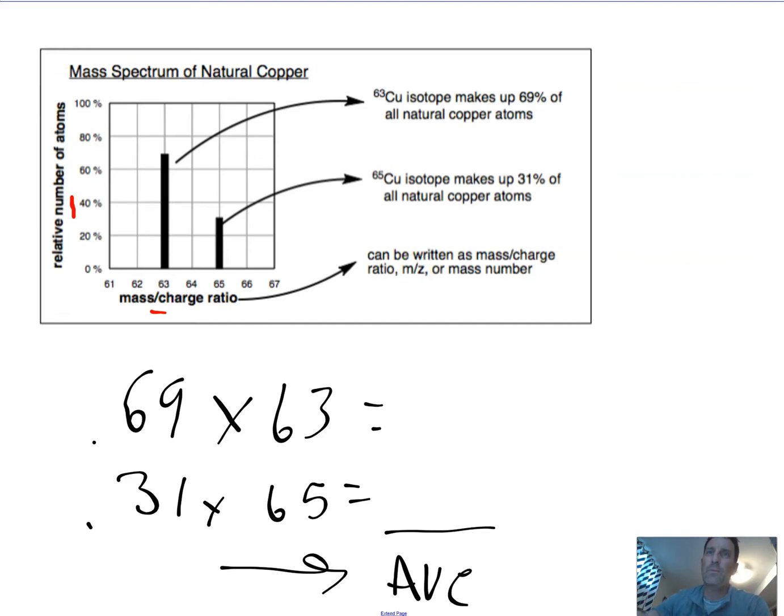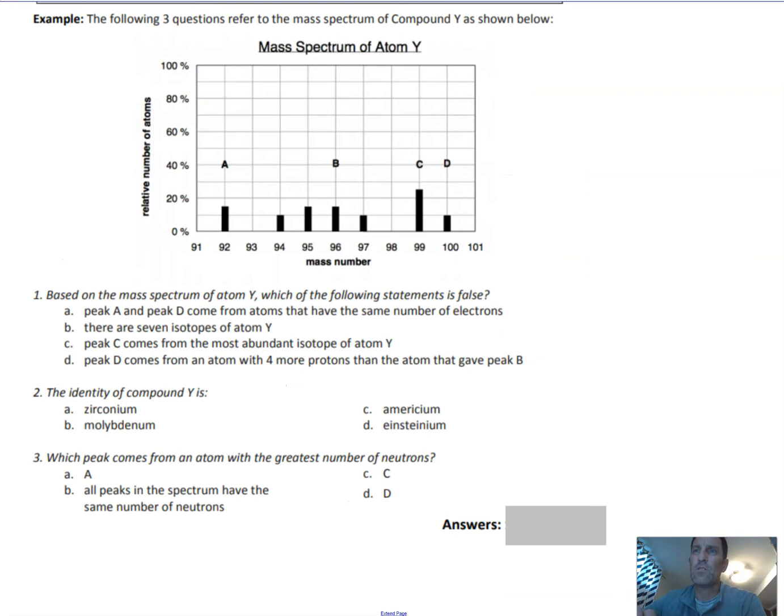Okay, another example, and I can have the substitute post it, would be these 3 questions. So go ahead and pause it and see if you can answer these questions. Okay, so probably need to give you a little more information before I did that, and the answers were right here. Let's just talk through them, and hopefully they kind of make sense.